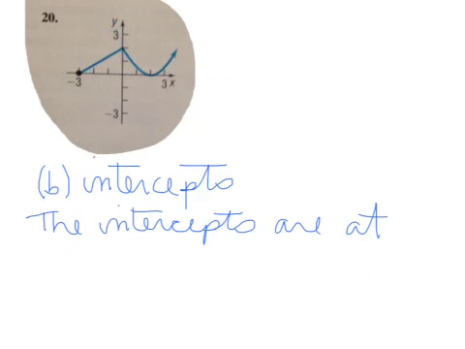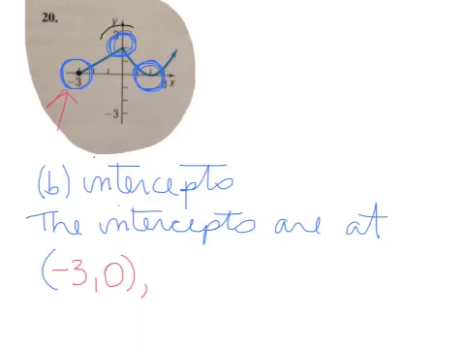So for part B, and I know before I called the range part B, that was really all part A. So they're asking for the intercepts. So this is where it's going to intercept the x-axis, and you can see where I'm circling these two places. It doesn't have to cross, it just has to meet it, or the y-intercept right here. So let's list those points. So this point right here in pink is going to be at -3, 0. And then we'll put the other point in black. That's at 0, 2.